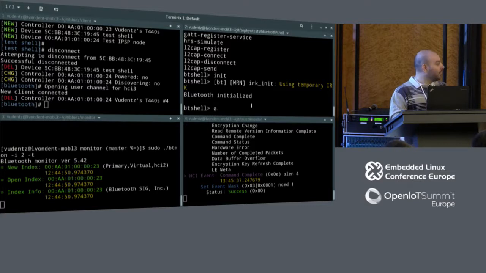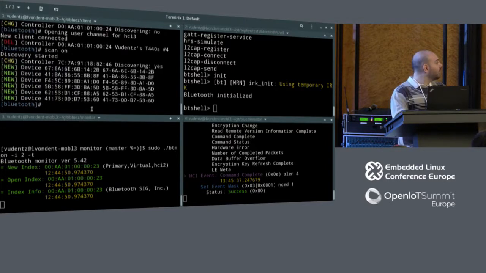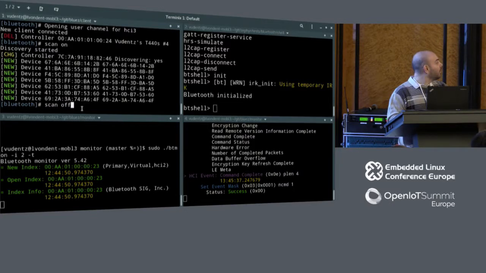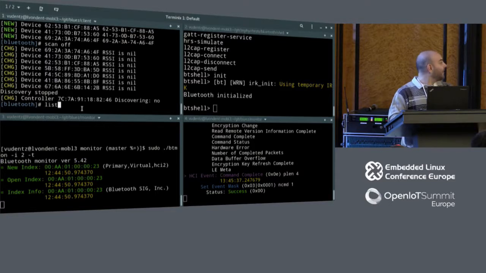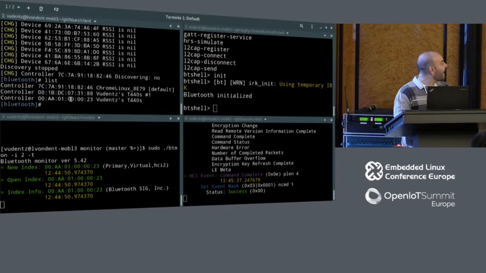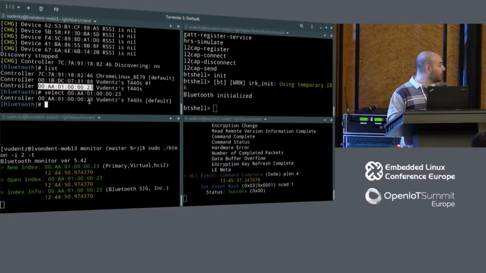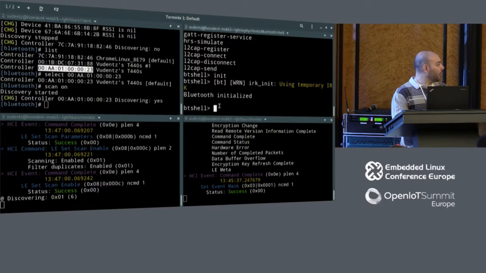And then if I advertise, actually let me start scanning. So I can do scan. Oops, this might not be it. That's a real device, yeah. That's a demo effect. So I want probably this one. I have another two dongles connected to me, that's why it's showing so many. So I'm going to select this. As you can see, Bluetooth CTO actually supports multiple adapters, so we can switch back to the adapter that we want to test. Then we do scanning, it's discovering, then I advertise here.